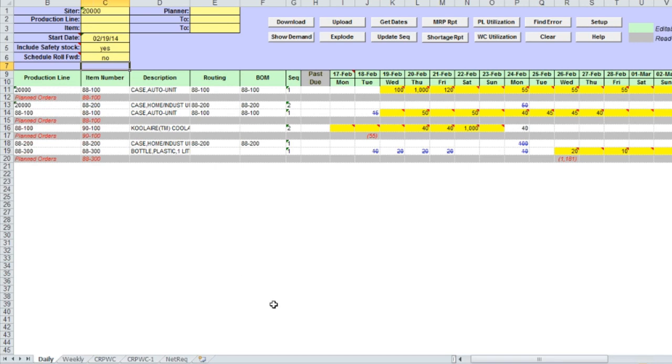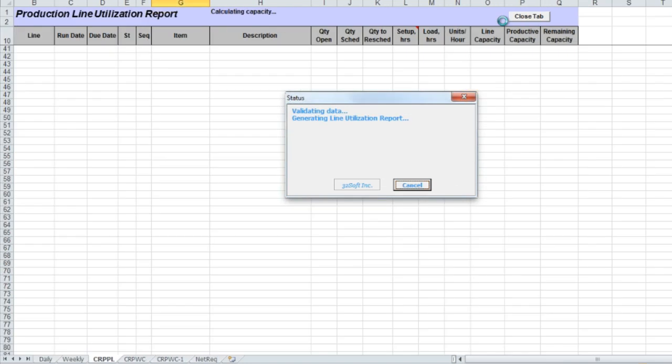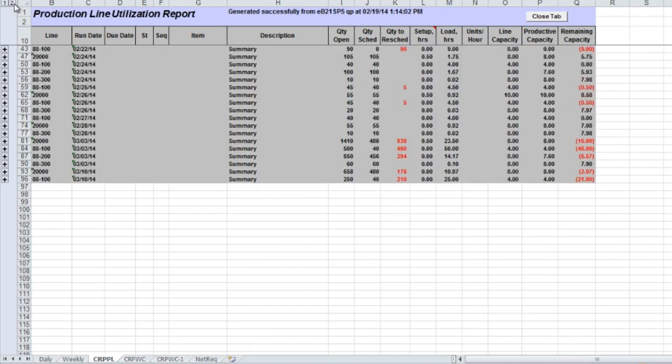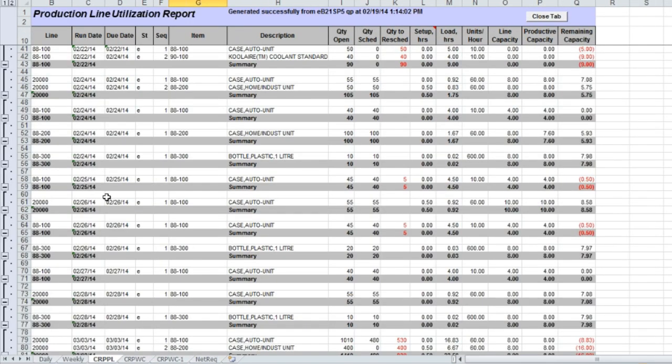If you maintain production rates at the production line levels instead of work centers, then you will use production line utilization report. Logic of this report is similar to work center utilization report, but capacity requirement for each item is calculated based on production line capacity and hourly production rate for an item. Production line utilization report, unlike work center utilization report, does not show capacity requirements for each operation.